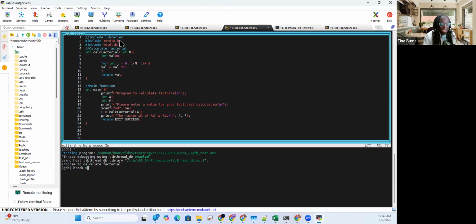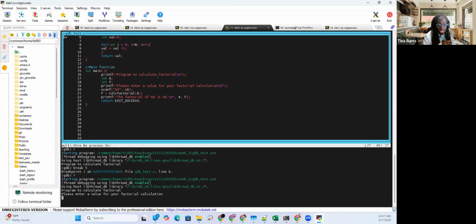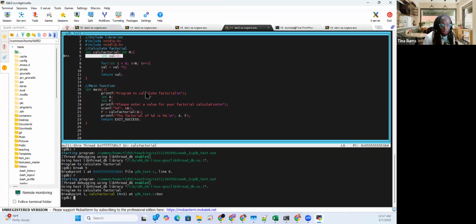Now you can do it by either the line number or by the identifier. Like I could say break at calculate factorial, but I don't want to do that. So I'm just going to do it by the line number. All right, now we're going to run it. And now it does execute that first line, right? Which tells me to enter in a number. But notice that now it stops and shows me that I am now stopping right here at this first breakpoint. This is where I'm breaking the code.